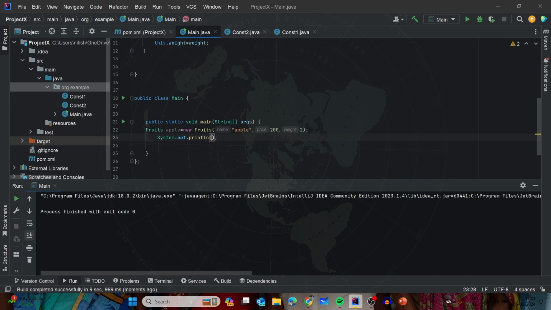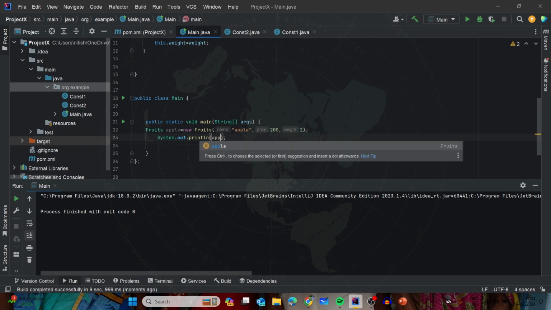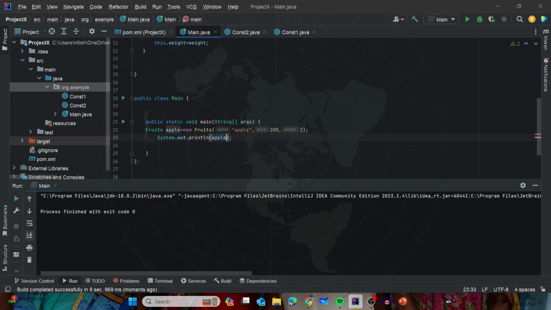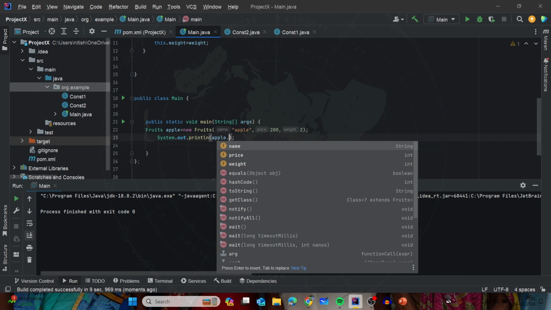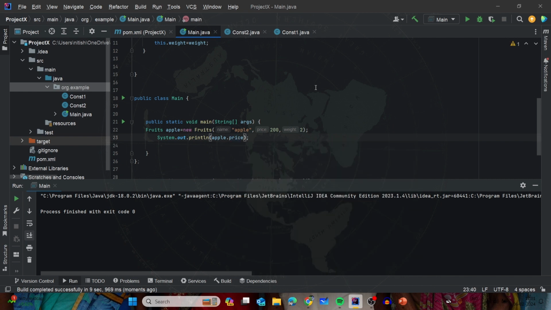I'll just print the name, sorry, apple.price I'll print. I should get the price as 200. Yeah, 200 I am able to get.